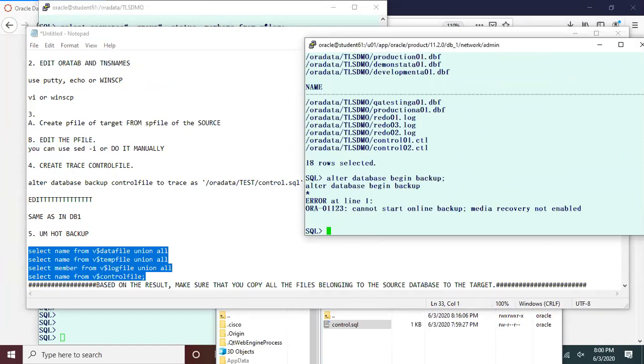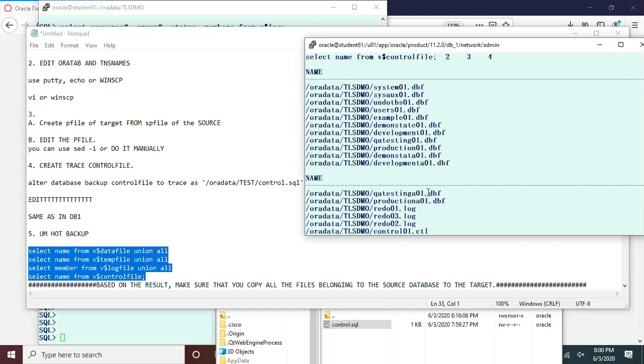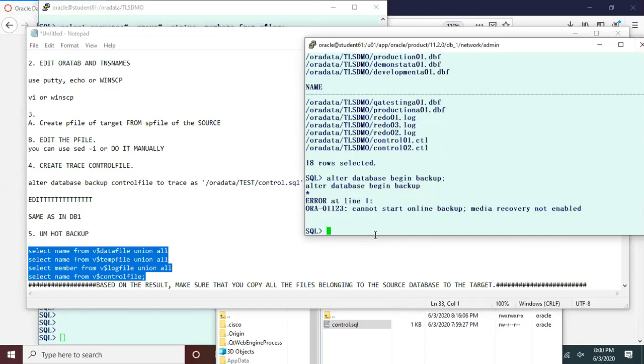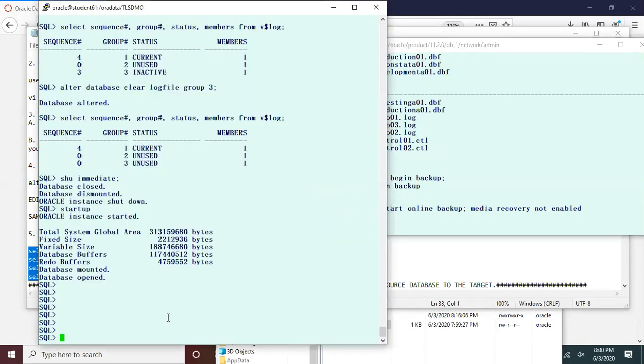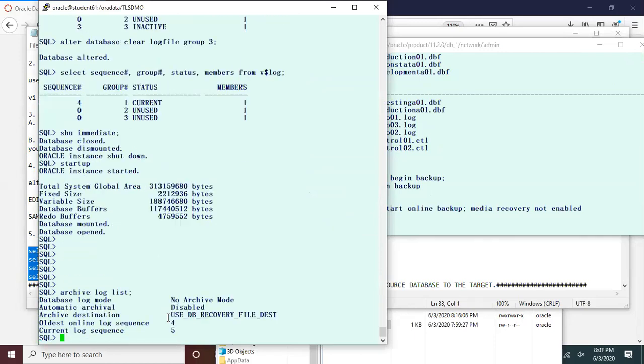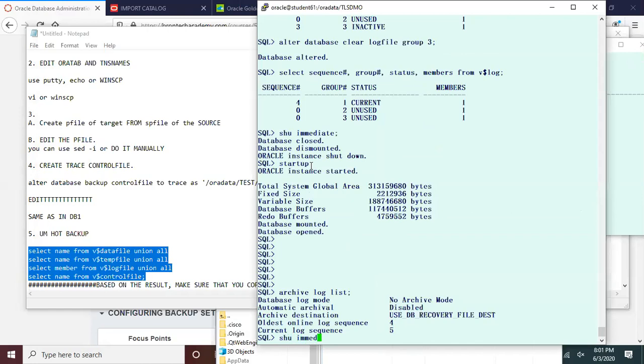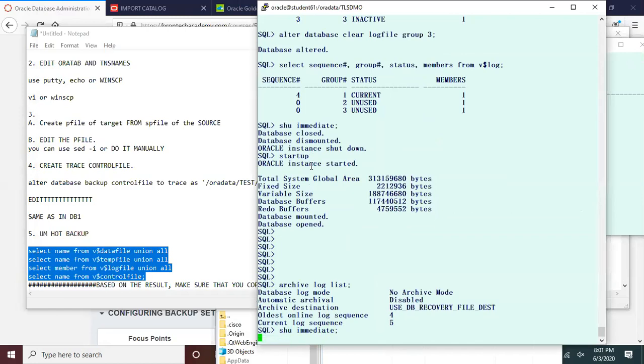What? No, in archive log. It's not in archive log? No. How come? Why isn't my archive log? You put it, but the other day we did it, we put it right. Yeah, exactly. The other time it was in archive log. Yeah, it's not. How come? Oh, it was the ORC. No, that's bad. Because I wanted us to use archive logs in case they ask for archive logs, but it's okay.